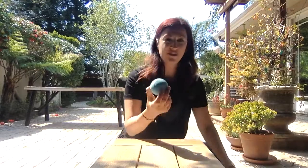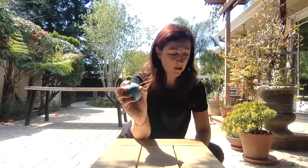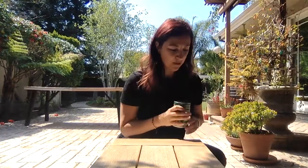Okay, so I'm going to show some 5 or 6 exercises and I'm going to add some load to them, but this is also an option for you. You can do them without any load, or you can use the props that I'm going to use. So if you are at home and you want to take a couple of things, one is a tennis ball or any therapeutic ball that you have at home. And then I'm using as a prop a can. So you can use any can that you have at home and then use it for extra load unless you want to do it without anything.